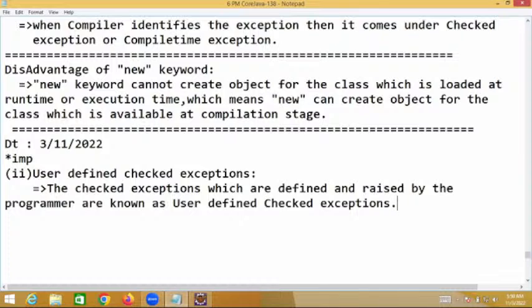The checked exceptions which are defined and raised by the programmer are known as user defined checked exceptions.